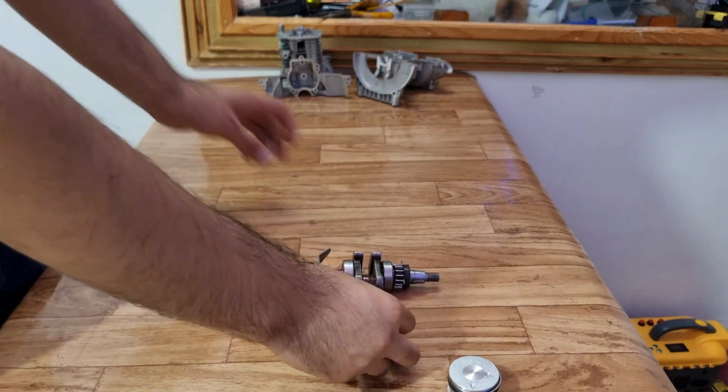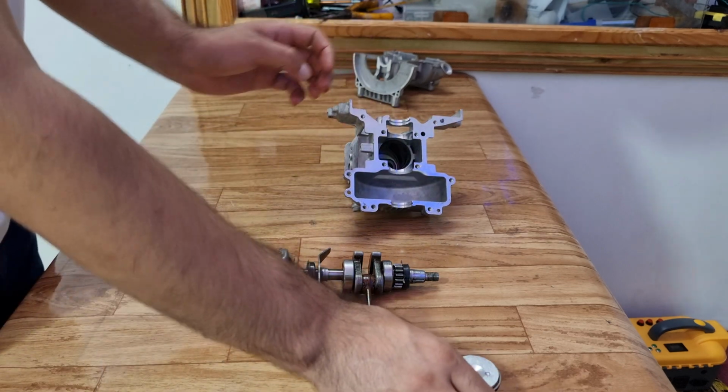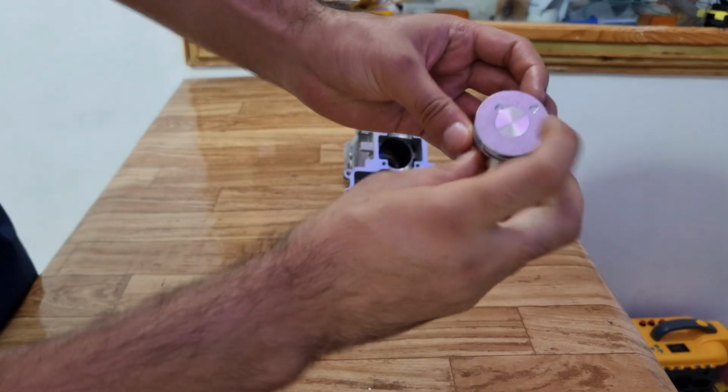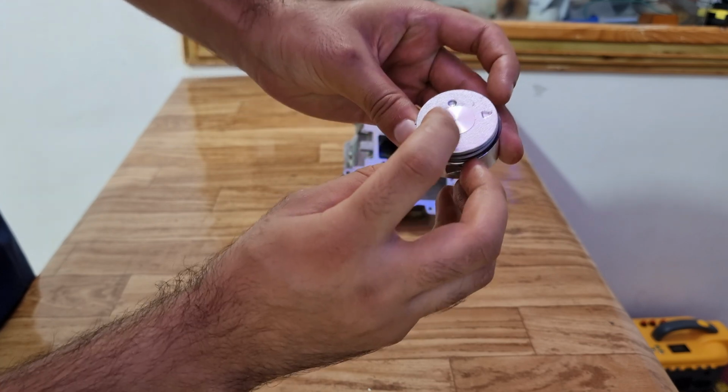Now we will attach the piston to the crankshaft. While doing so, you need to make sure that the arrow on the piston faces the carburetor side and the dot faces the spark plug.